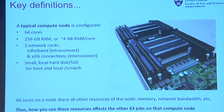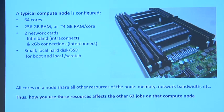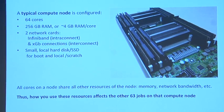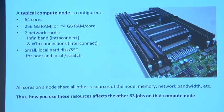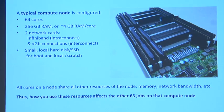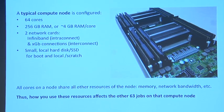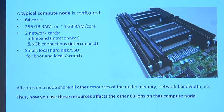Okay? So the thing to remember is that all the cores on the node, and hence all the jobs, share these resources: the memory usage, the network bandwidth, et cetera. And so again, this is why it's important that as you start to do your work on the cluster, you ask for appropriate resources so that you don't potentially negatively affect anybody else. We've done a better job over the last year since I've been here in trying to keep you inside of your own little sandbox, if you will, what we call C groups, for those that are familiar with Linux. But there are still other ways that you could potentially cause problems with other jobs. It's relatively minor, but again, we have to make you aware of it. Okay? And if you have any questions, feel free to stop and ask.